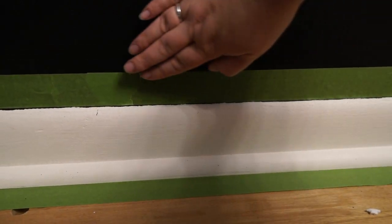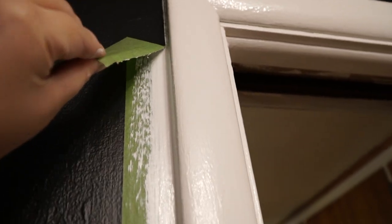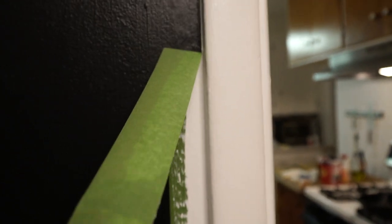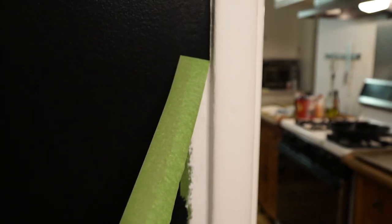I was able to get nice clean lines on the trim by putting down tape and then putting Mod Podge over the tape before I painted the trim. Normally when you use tape for trim painting, the paint will just bleed right under the tape, but in this case, using the Mod Podge worked perfectly.